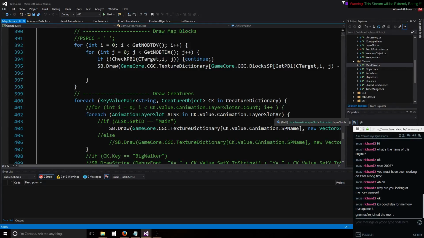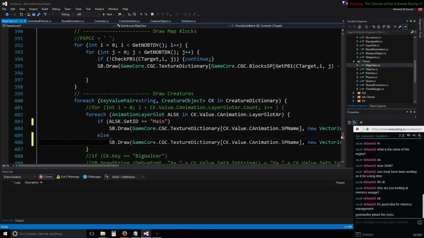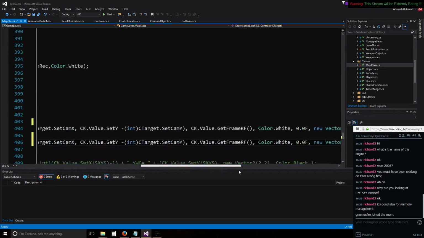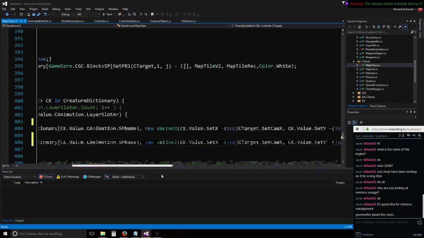And here we check the layers. So if it is the main, we draw this. If it's not, then we draw something else. I already been here, but what is the else thing?